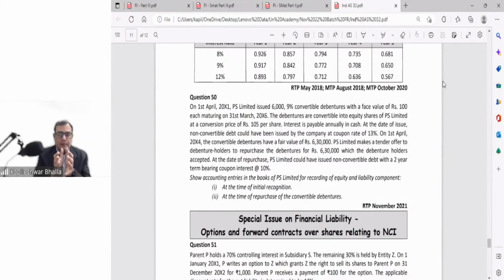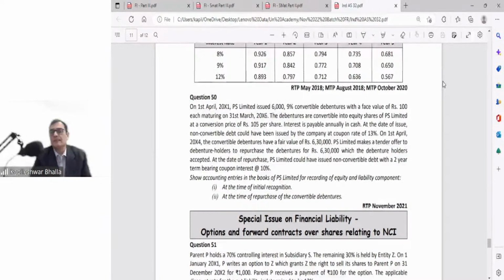logically, if you think the company is giving 6,30,000 to the holder, but in the books of accounts of the holder, there are two components. One is the FL component and what is the equity component. So even this offer price of 6,30,000 is supposed to be split in terms of the FL and the equity component. So when there is going to be an early redemption, the offer price, which is 630 in this case, needs to be again split.